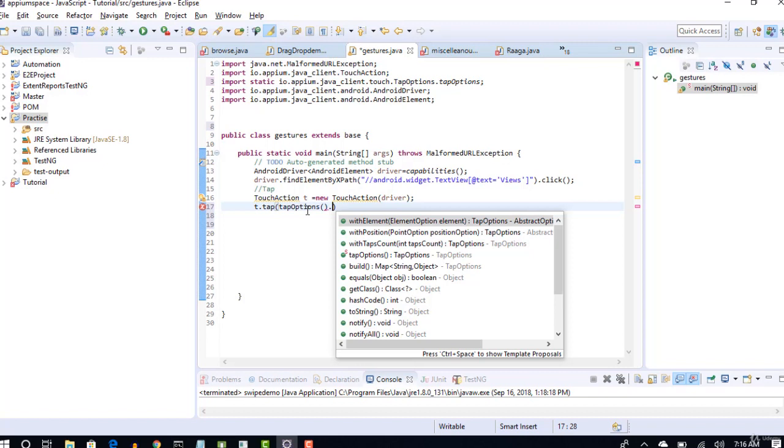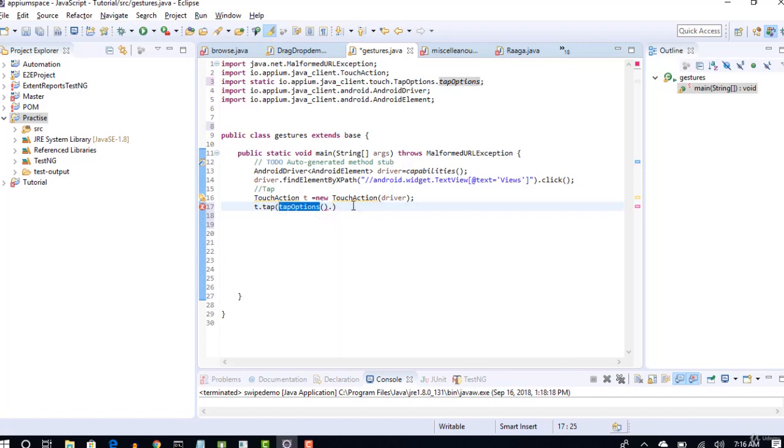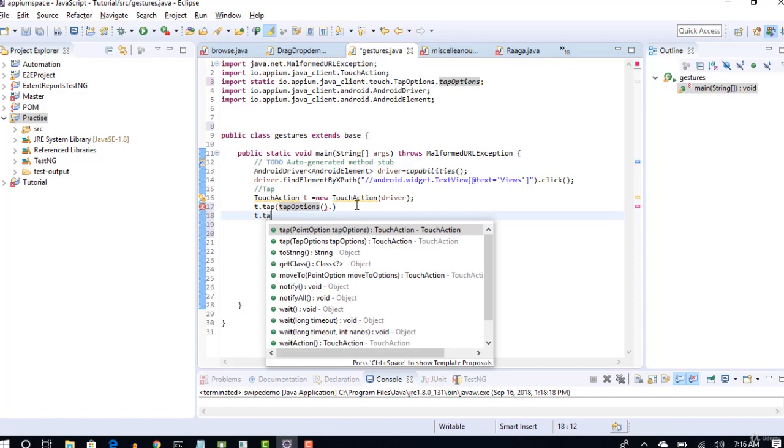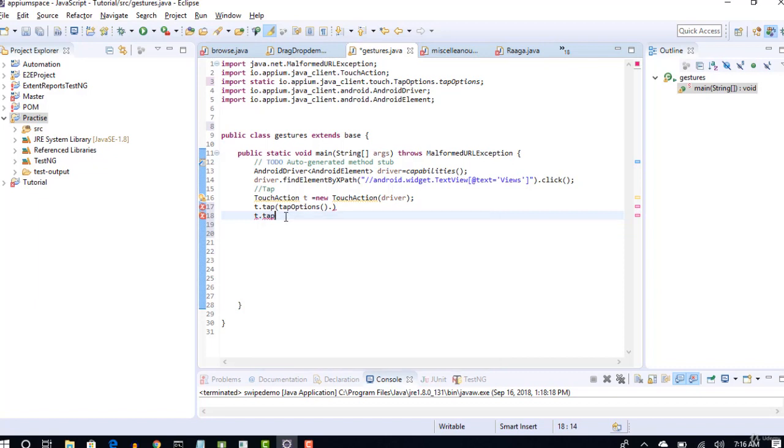This is mandatory to give before you do any operation. If you want to understand how I know to give this, it's very simple. As I said, when you say t.tap, you get these tap options. It clearly says you can use the tap options object, which means you can use the methods present in tap options, and all the methods display when you click on dot.